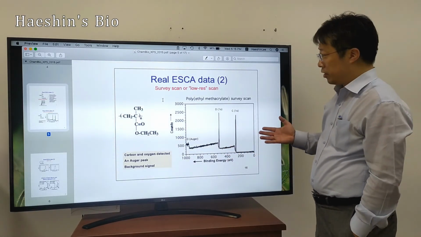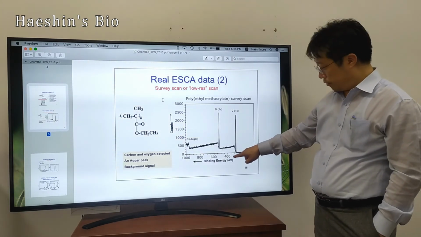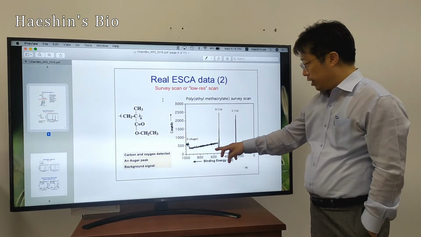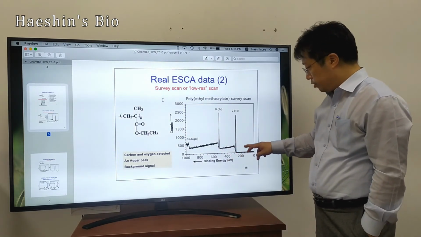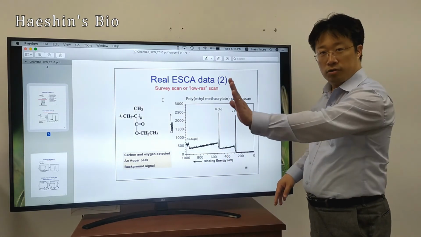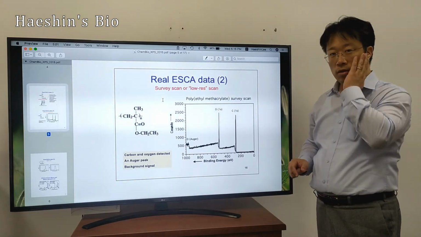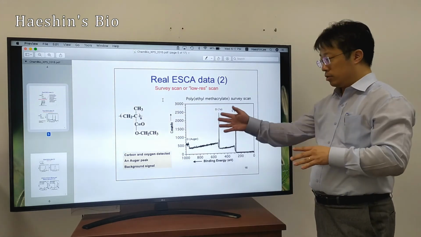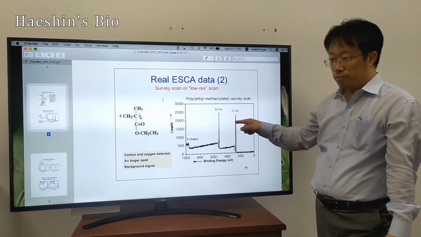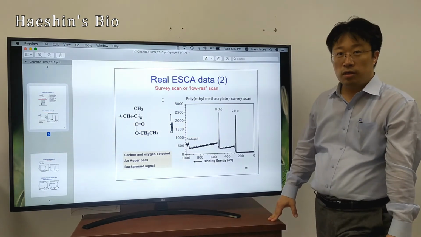So this is very clear. If you have this particular number, then you have carbon. If it is this other particular number, it is oxygen. You have titanium here, iron here, sulfur here, gold might be here and here. They're all fixed energies, so you actually have a library book. You can look it up on Google or the internet, and you can find which atoms and which orbitals, so you can pinpoint them. The analysis is basically an easy task.